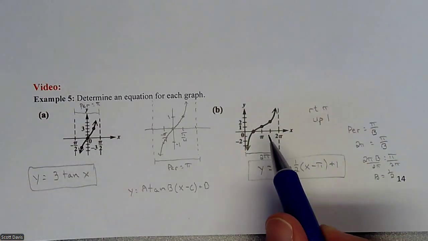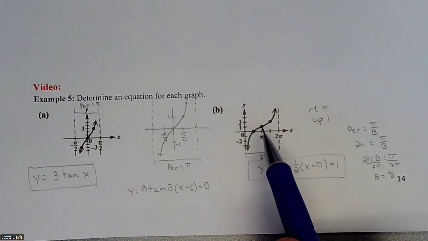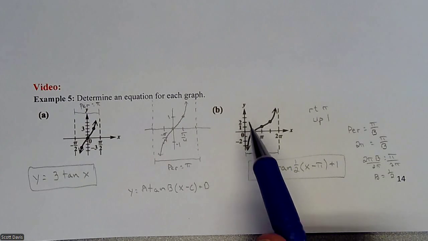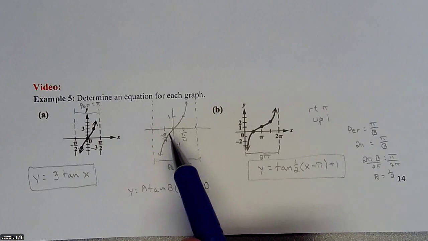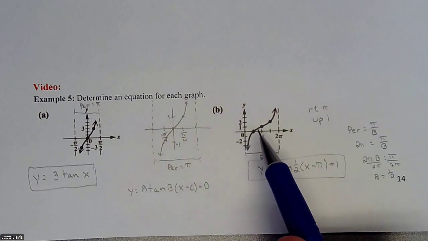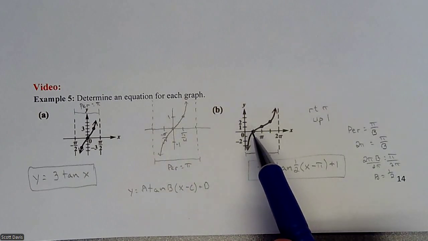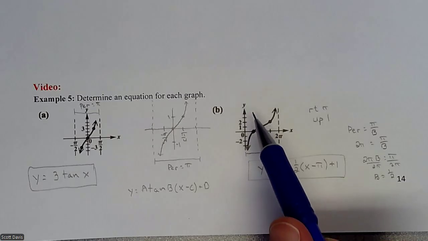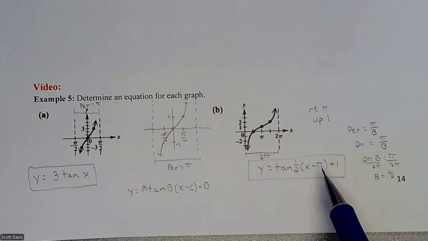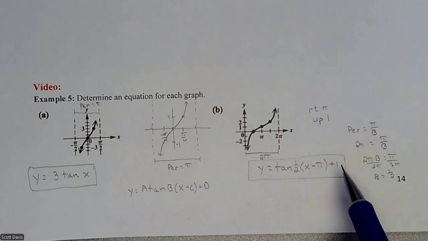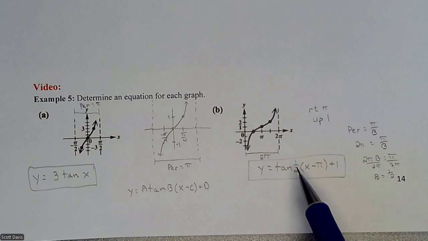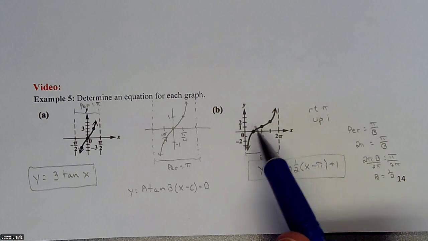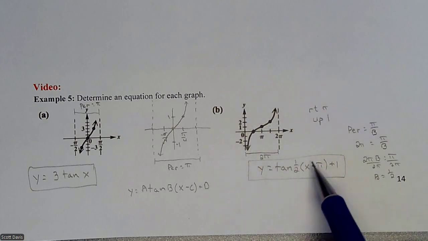Also, by the way, this could have been a cotangent graph. If you remember what a cotangent graph looks like, it has an asymptote at the origin, so it doesn't center around the origin. If this was a cotangent, normally a cotangent goes down, we'd still have the same midline, up 1. We'd still have the exact same period, except we would have the cotangent being reflected to go up versus down, and then we would take away the phase shift on them. So there is another possibility, but we were looking to do tangents on these two.